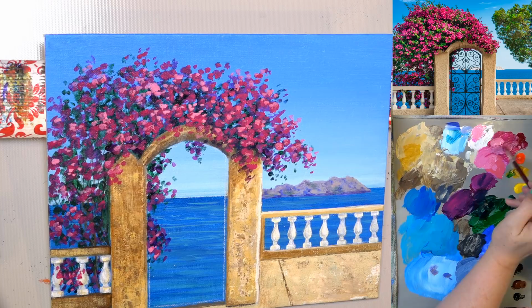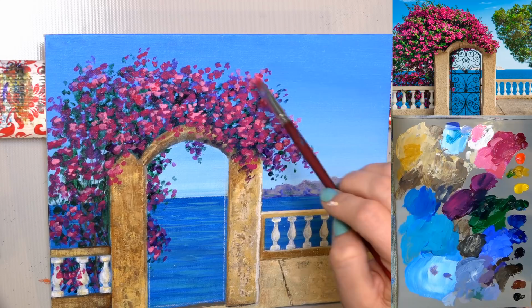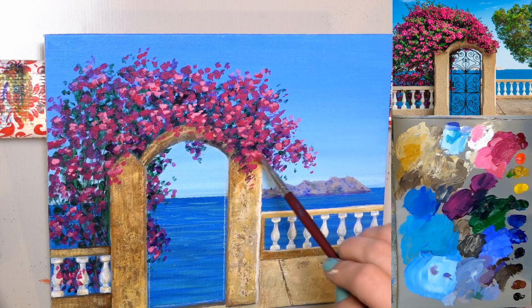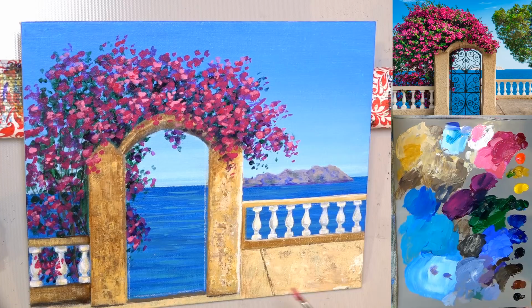All right, going to grab some bright quinacridone now. Definitely not going to put the tree over here. I don't think it needs it at all. Don't think it needs it.